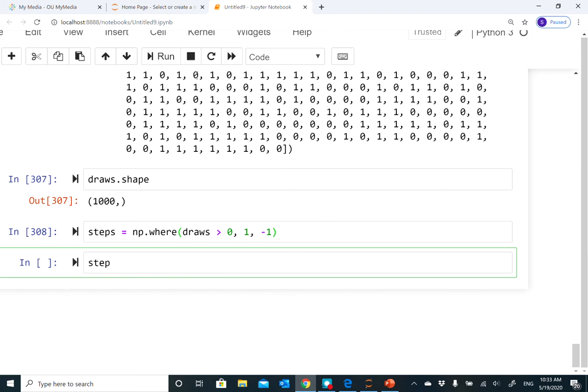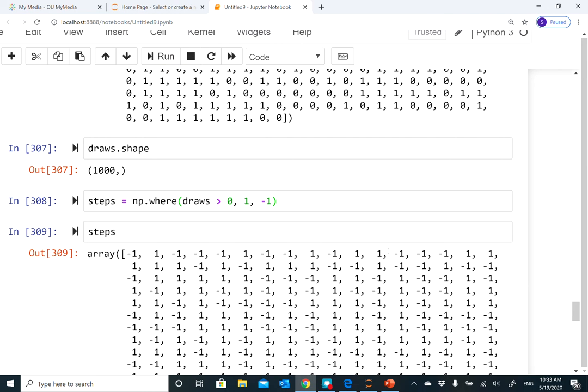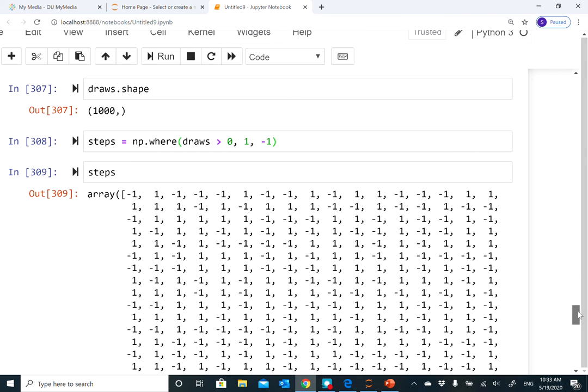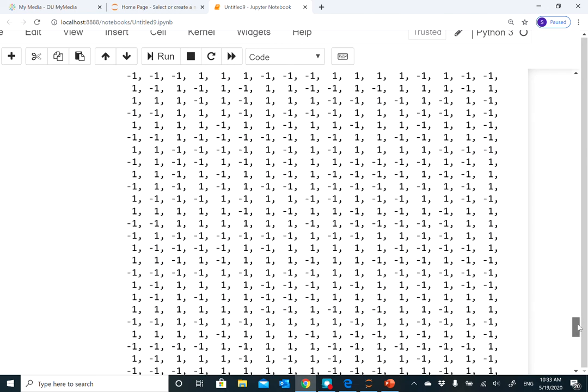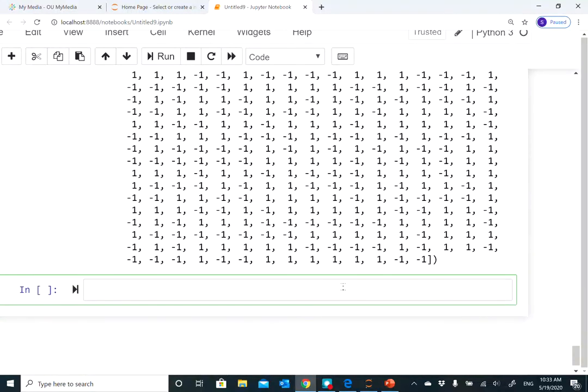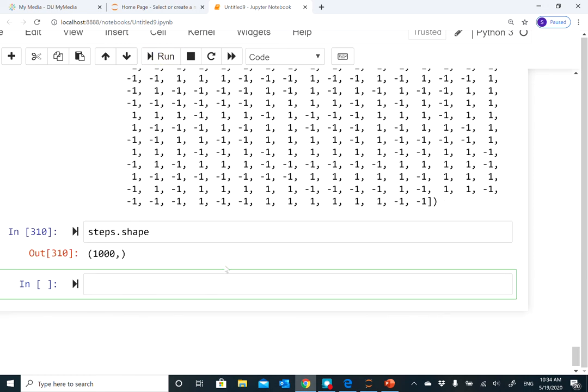And let's look at steps. So we only see +1 or -1. And if we apply the shape method, you can see there are 1,000 elements. Now, if we add them up, so we apply the cumulative sum to steps, then it's the same as the walk variable.